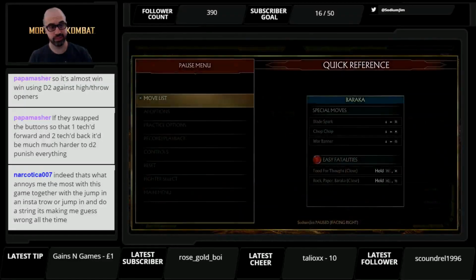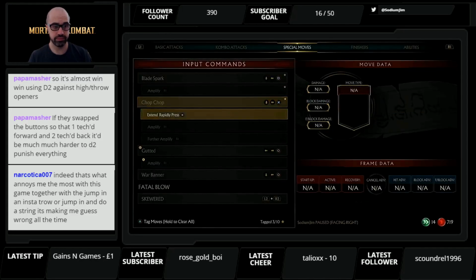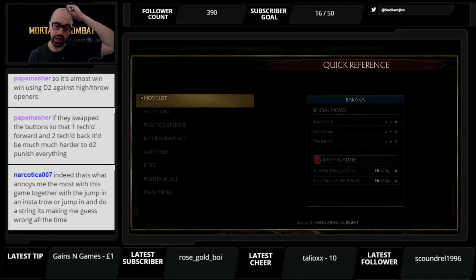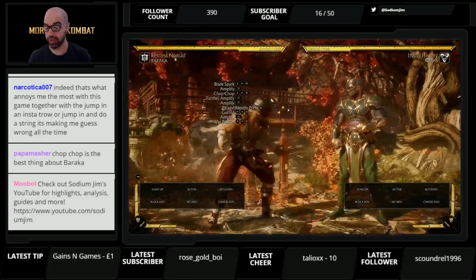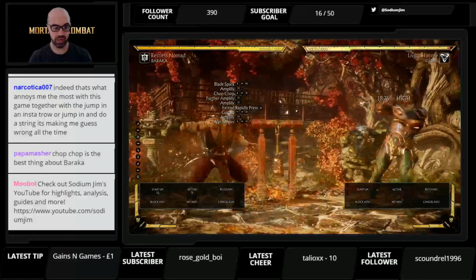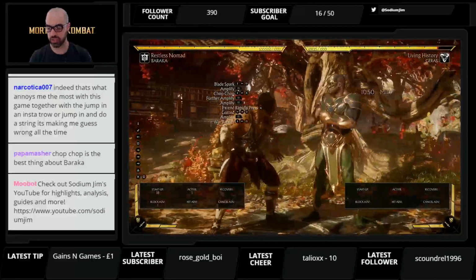But yeah, let's go into his moves, his special moves. He doesn't have many special moves. As I said at the start, quite a straightforward character. But the moves he does have tend to complement his style of gameplay very well. Blade Spark is his fireball. He actually has quite a strong zoning game, as I can't remember, I think it was Classic Mort said in chat.